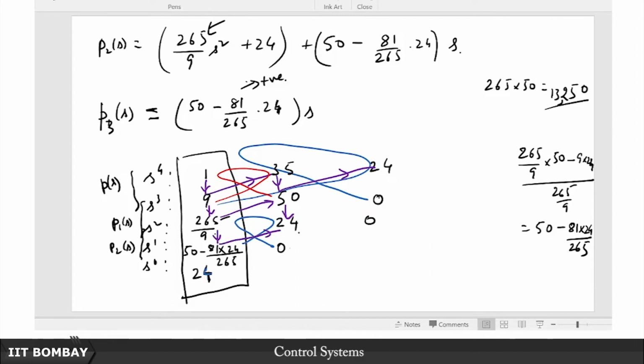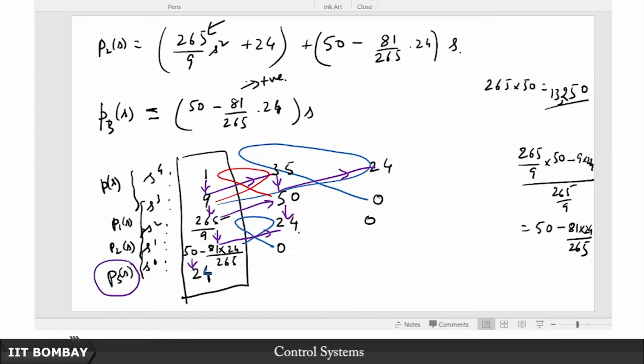And then if you went one step ahead, here's the claim which I didn't do here. If you went another step ahead and found P3(s), you would see it would be nothing but this nasty number times s. There's nothing nasty about the number, by the way. It can be evaluated, it's a rational number after all. So it's just this number times s plus 24. And at no stage do you see any sign change. So therefore we conclude, here's how the conclusion works.